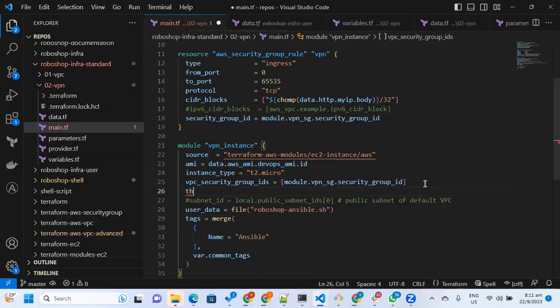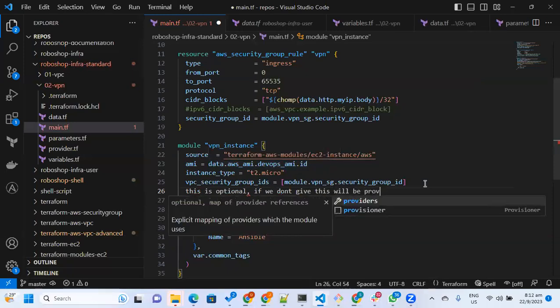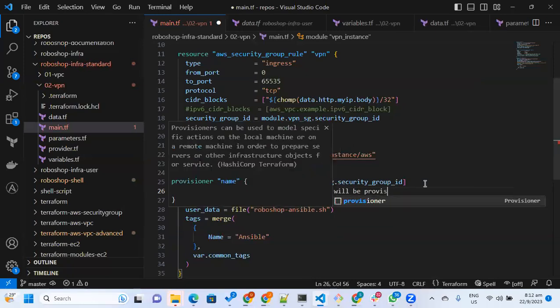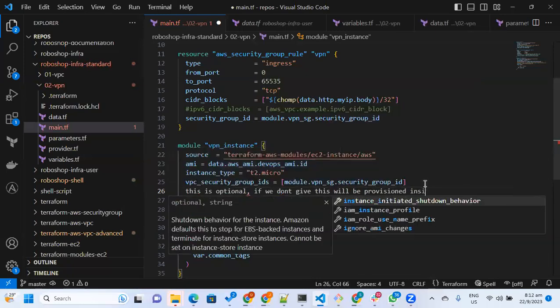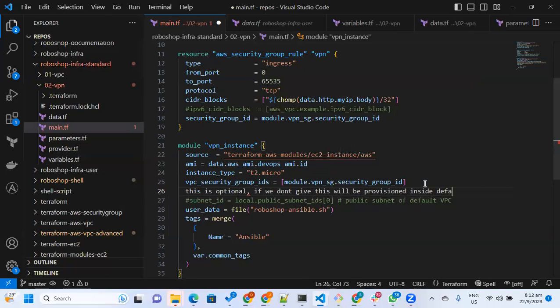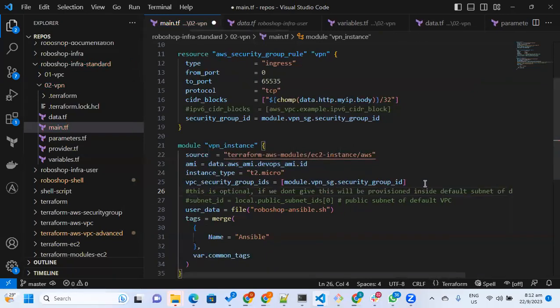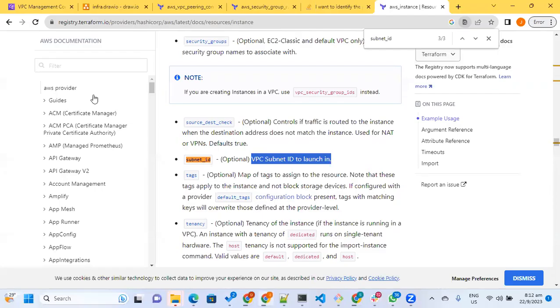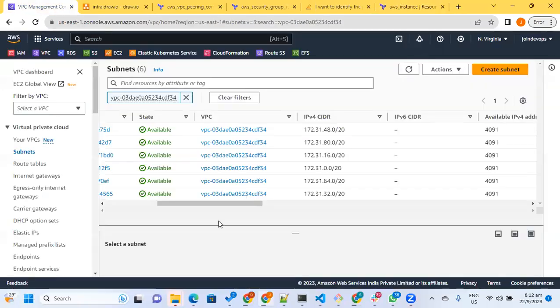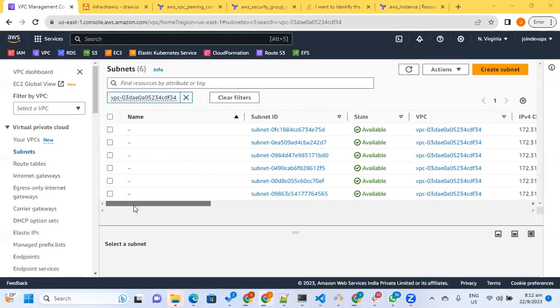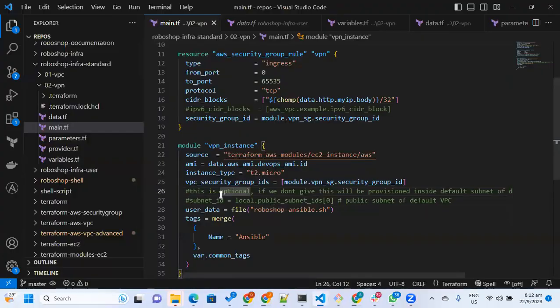If we don't give it, this will be provisioned inside the default subnet of the default VPC. Okay. That's what we are doing, right? Whenever you are launching the instance in the console, obviously it will select the default VPC and default subnet. So this is optional. You don't need to worry about this.